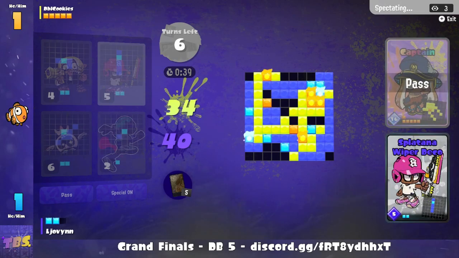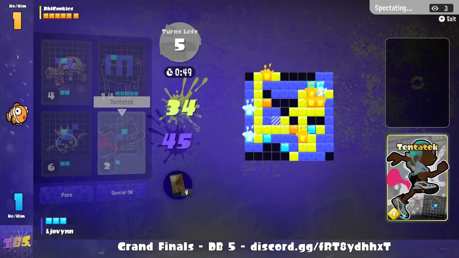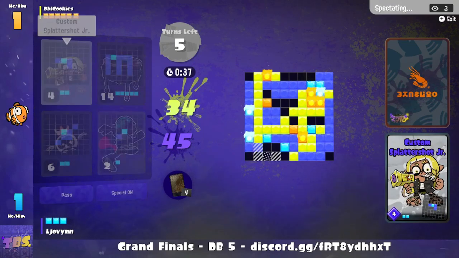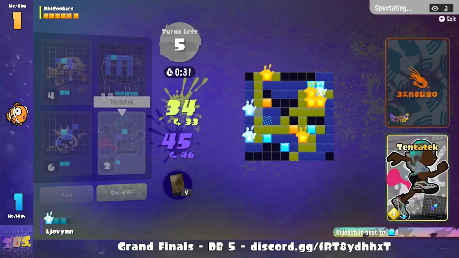But now it seems the situation has turned, because while DblCookies has more special to work with, they were forced to do that. Yeah, especially with a card like Captain. I'm curious if passing Captain was the right play here, because there aren't many special blocks in the middle. You could potentially go and try to use it at the end. I'm curious to see how this will play out in the end.